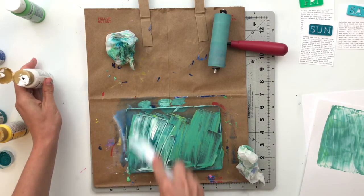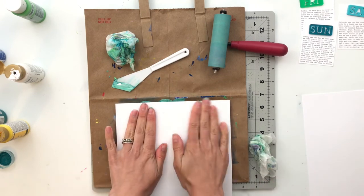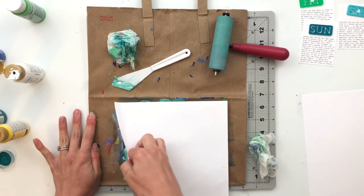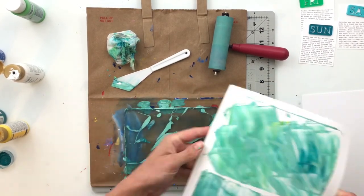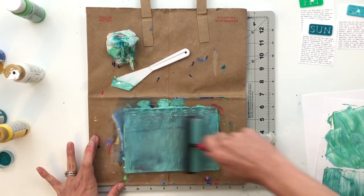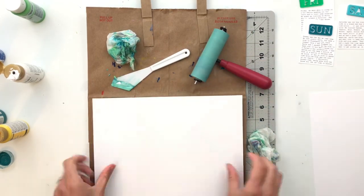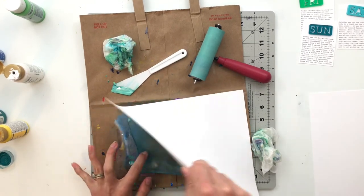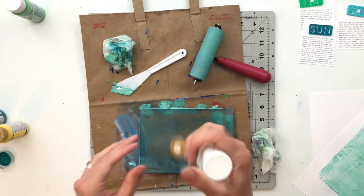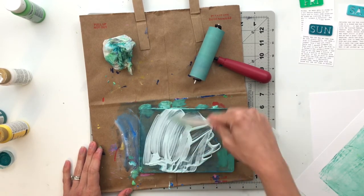I'm struggling to make that lighter teal color — I think maybe my paint colors aren't quite right or I wasn't coming up with the right mix. I decided to throw some yellow in there too, just to see if it helped, and you can see the yellow in there — it looks kind of cool. All of these that I'm making, whatever is left over I'll add into a file of mixed media backgrounds. When I'm doing projects where I don't have a specific journaling card and just want some kind of background, I pull out that stash and look through to see if anything works.